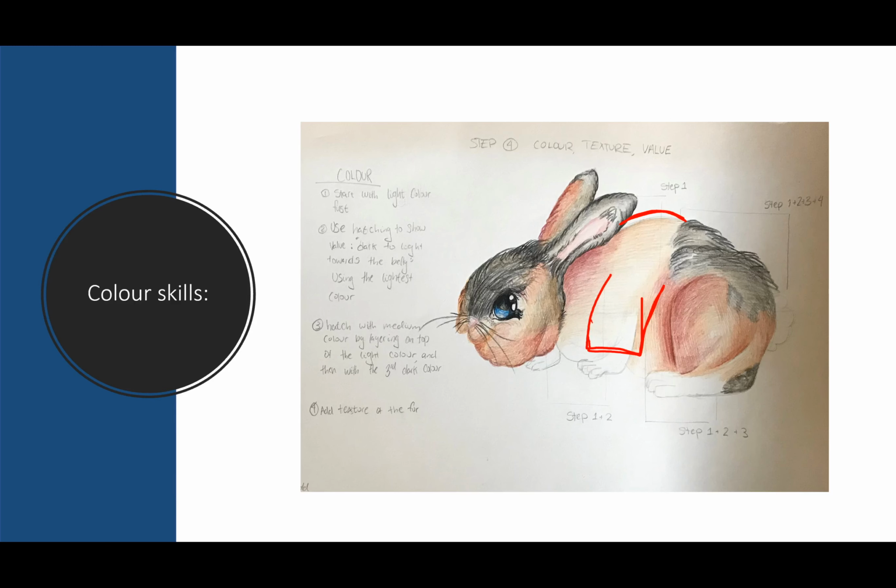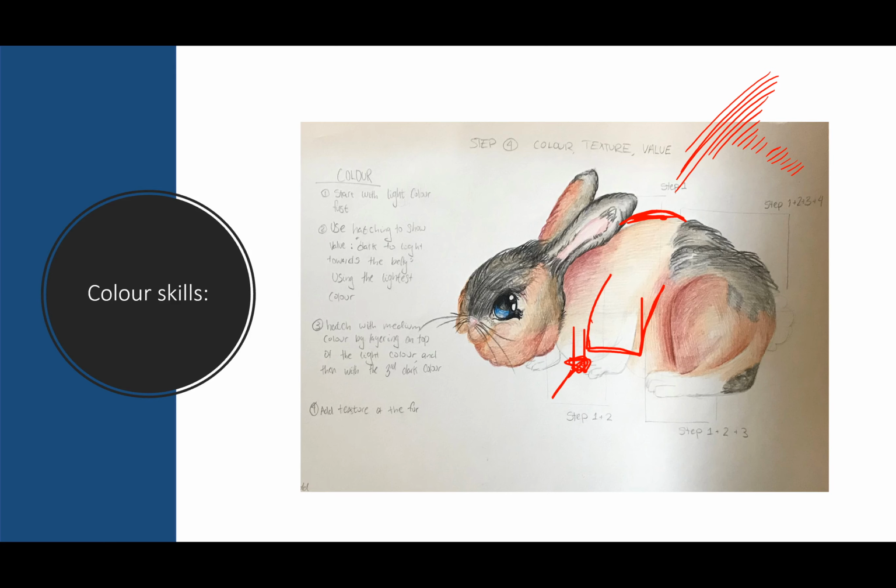Hatching is a technique we use to represent the art element value. Hatching uses small lines to cover a space with a given color, such as this. As you can hopefully see, I hatched starting at the back of the bunny here and went lighter towards the belly. The belly is the lightest area, so I used small hatching lines.